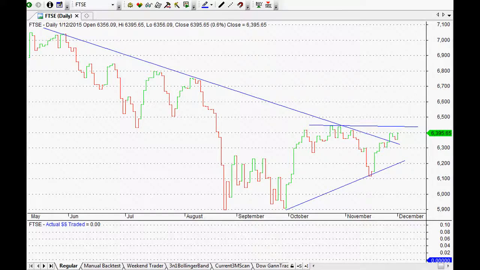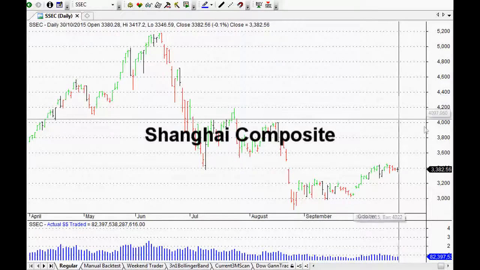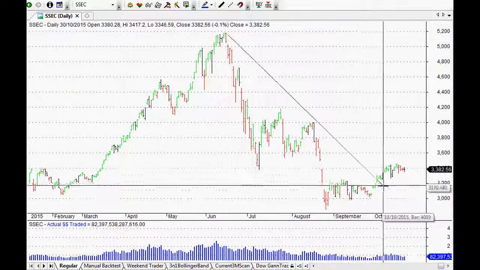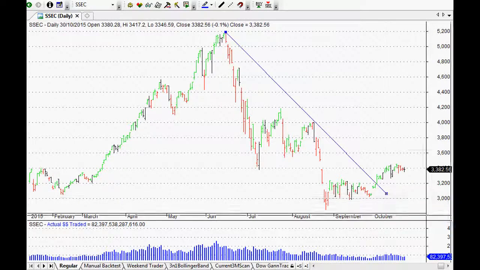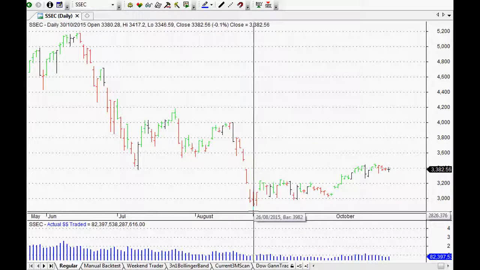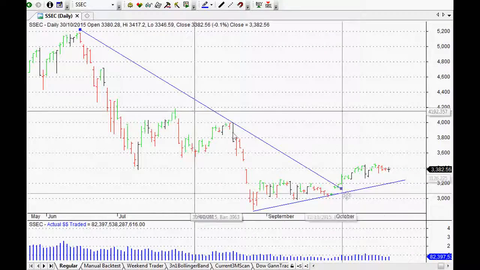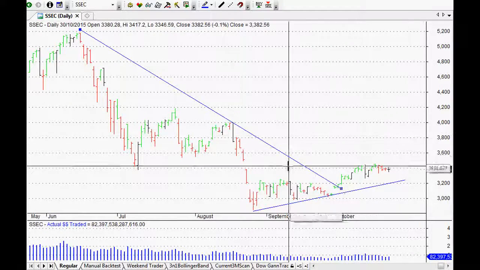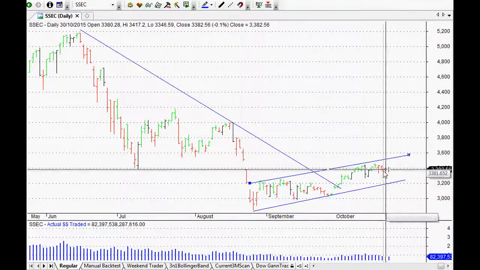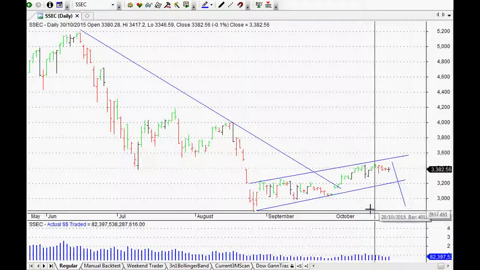Moving into Asia, we'll look at the Bombay Stock Exchange and the Shanghai Composite as well. Shanghai Composite in China. This one is pretty simple, looking very similar to the FTSE. It's still in a downtrend. It's not really out of the woods yet. And the reason I say that is because even though it has broken above this downtrend here, look at the pattern. It's really flat and low. What that means is it's potentially a continuation pattern. Continuation patterns usually break out to the downside.